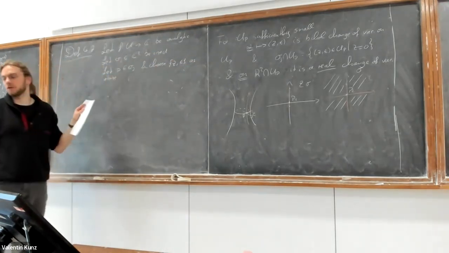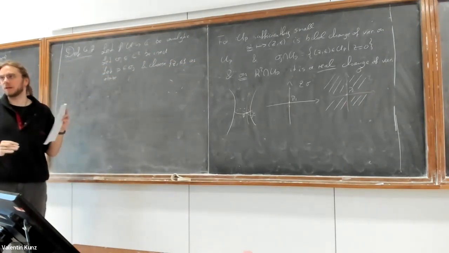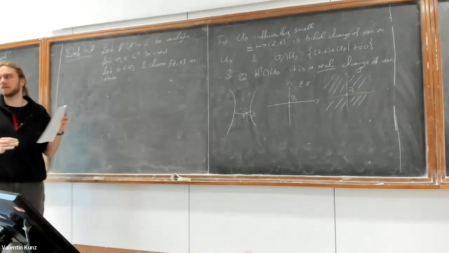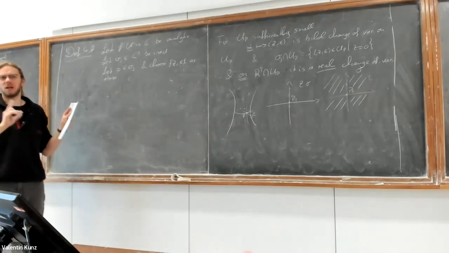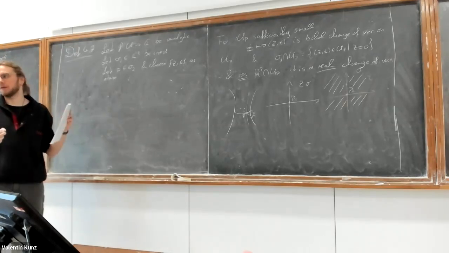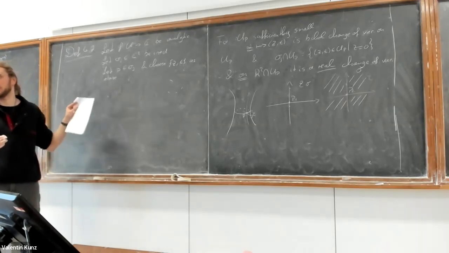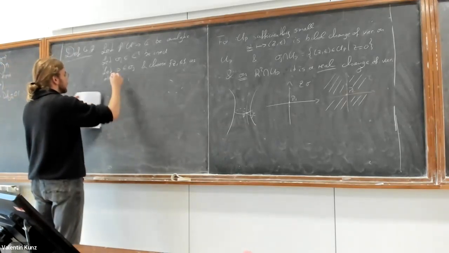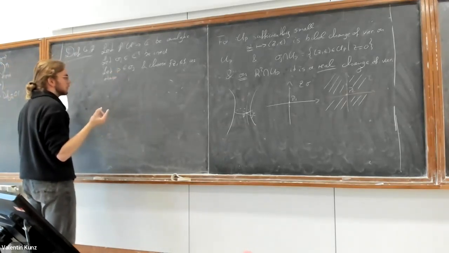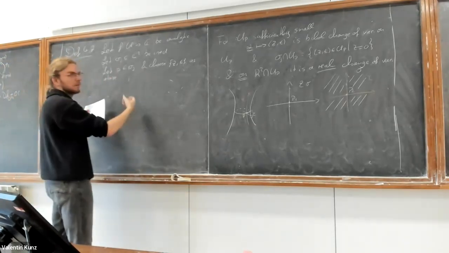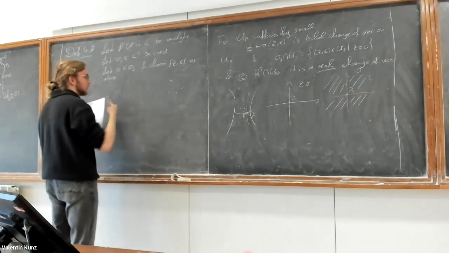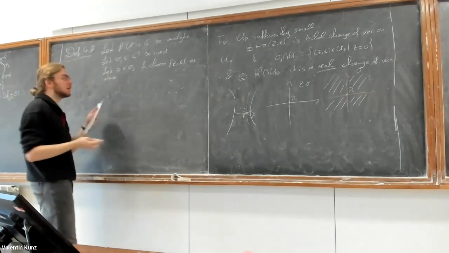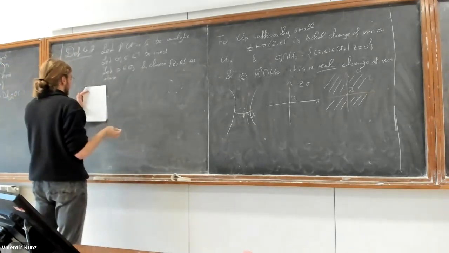Disclaimer, I will write the definition in coordinates, but you can show that it's independent of coordinates, but it's not trivial. So you would need degree of a map to show that what I'm about to write down is independent of the choice of coordinate system. But once you have the degree of a map, once you understand that, then it is reasonably straightforward. But the concept of a degree of a map is not so straightforward to understand.